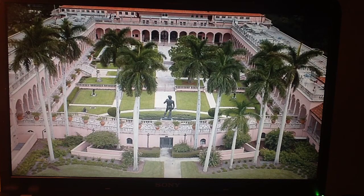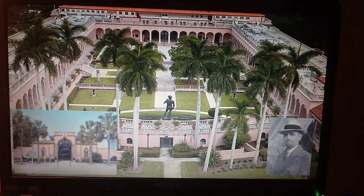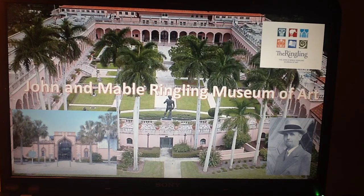And this is one of my favorite museums. I have three favorite museums: the Metropolitan Museum in Manhattan, the MoMA on 5th Avenue, and this one. This is the main entrance of the museum, and it is also the work of Mr. Dwight James Baum. This museum is in Florida. It's called the Ringling Museum. The full name is the John and Mable Ringling Museum of Art. It's one of the greatest art museums, comparable to the Metropolitan and the MoMA in our New York City.